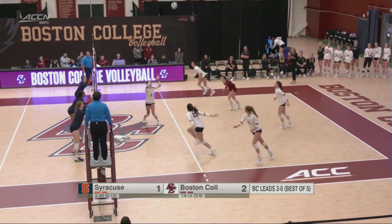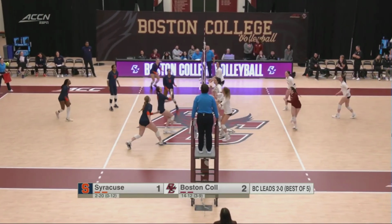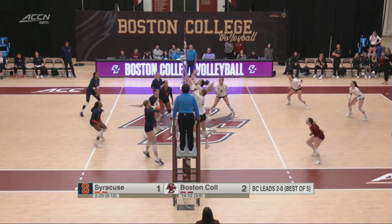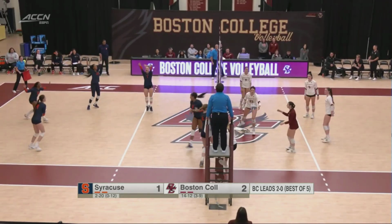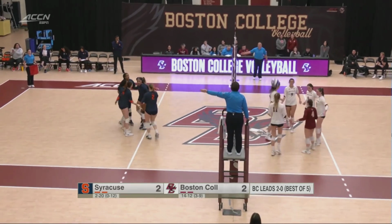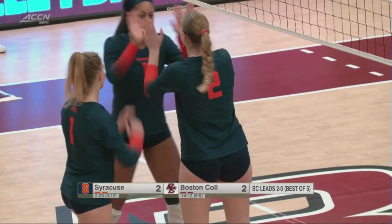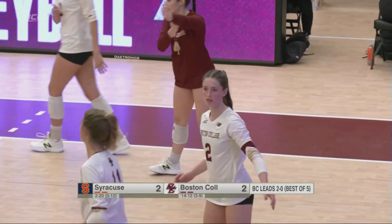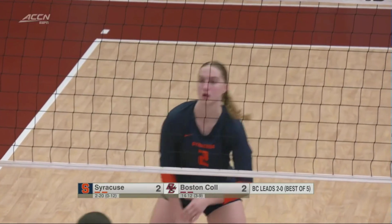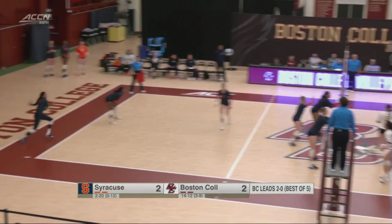Line drive serve challenges Crabtree. Back set Jensen. Hard off the block. Schlichter pops it up. Liedermuller sets for Searzant. The tip right to Jensen. Quick set, Crabtree into the net. You can see Lambros and Crabtree trying to work on that timing a little bit. We talk so much in this 6-2 system about the setter with the right side, but it's also different setters coming in for the left sides as well.